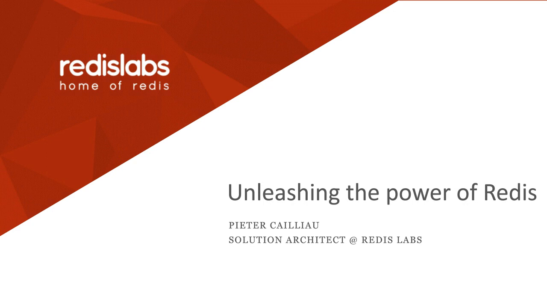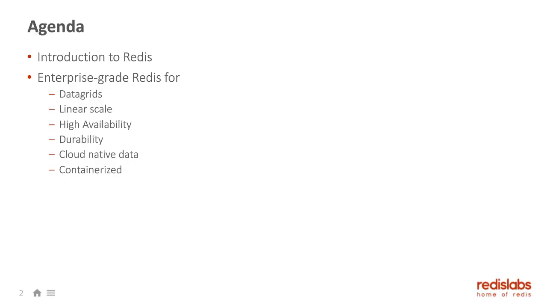Now about the webinar of today. We will be talking about unleashing the power of Redis. This webinar will mainly be based upon the performance related topics of Redis. But I'll kick it off with a brief introduction to Redis for those who are not familiar with it. Then we'll talk about some enterprise-grade Redis features, for example, how we scale linearly, high availability, and durability. This talk will also cover data grids and the cloud nativeness of Redis, and how we can use Redis in a containerized world.